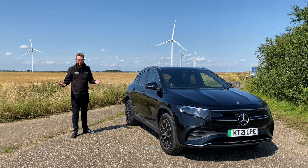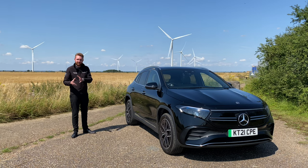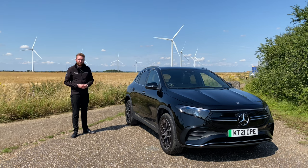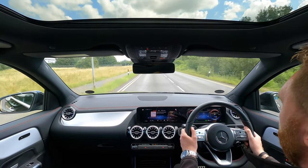Where else is the energy coming from? Well, at the moment, around 45 to 50% on a day-to-day basis comes from combined cycle gas turbines. And the other half is made up of renewable and low carbon sources, things like nuclear, biomass, solar farms, and wind. So what does this mean for you as the driver?